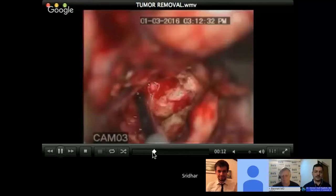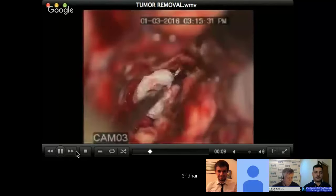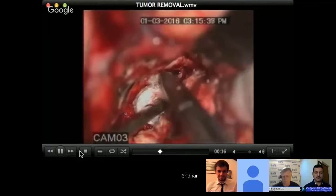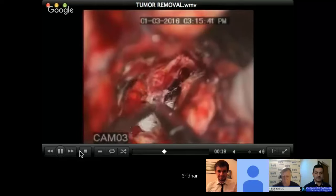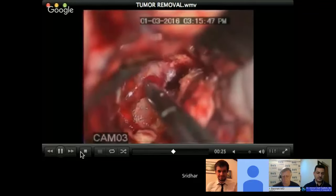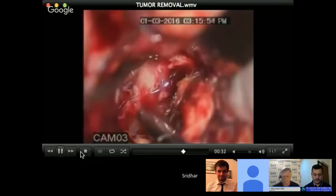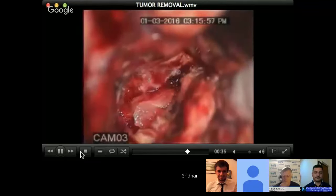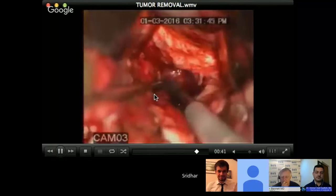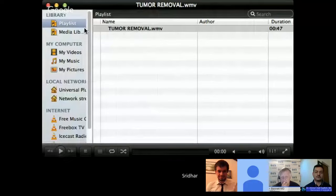So this is using the CUSA on the tumor. And the most important thing is the dissection of the normal white matter of the brainstem from the lesion. Unlike the cerebrum, you cannot really remove. And this is a technique where you take your finger off the suction and use it like a microdissector to push the white matter away from a circumscribed capsule like the lesion. So once that is dissected off, you can use your CUSA to further debulk the part which is dissected off. And I think this is a technique which I would like youngsters to see.